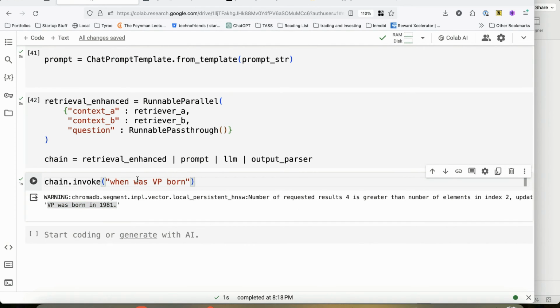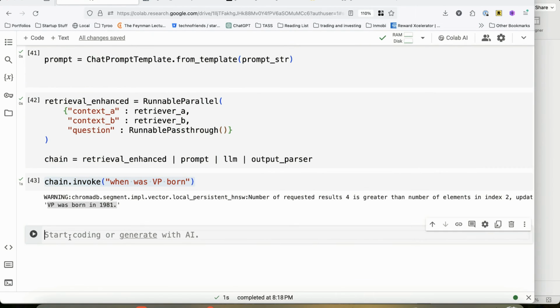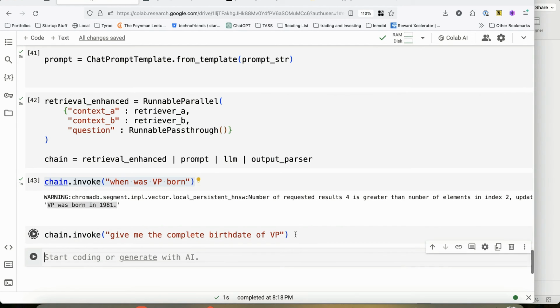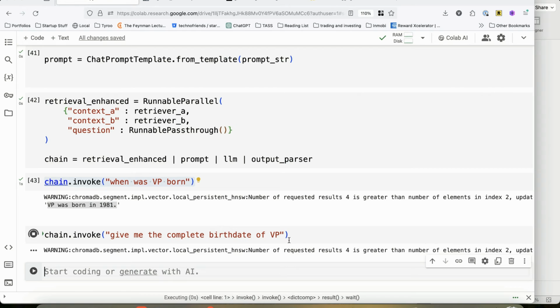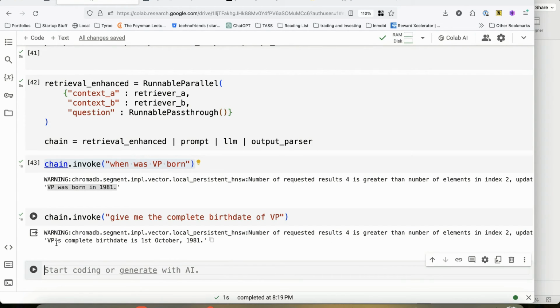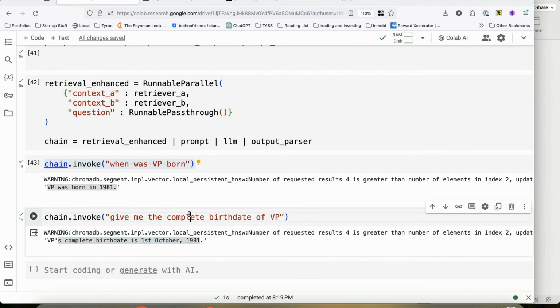Instead of this, let's just ask it, give me the complete birth date of VP. Let's see what I get back. VP's complete birth date is 1st October 1981.